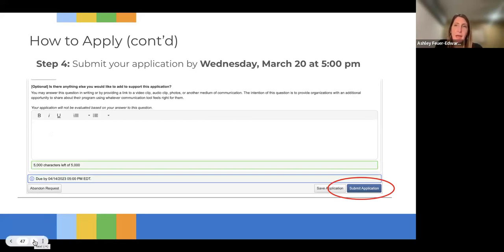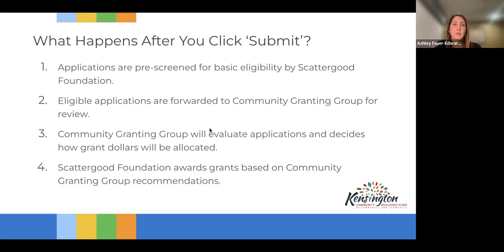Out of fairness, we try to really stick with that deadline. If there is an emergency or a significant technical challenge with the system, try to reach out to us as soon as you notice that. If it's not letting you upload something, reach out to us so that we at least have a timestamp showing that you alerted us to an issue with the portal within the time frame that it was due. Also, because of this, I really strongly recommend that you go in, set up your account, and play around in the portal a little bit before Wednesday, March 20th, even though I know a lot of people are working on it till the very end.